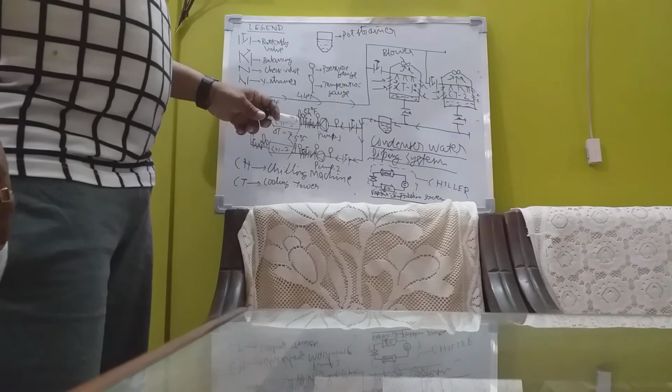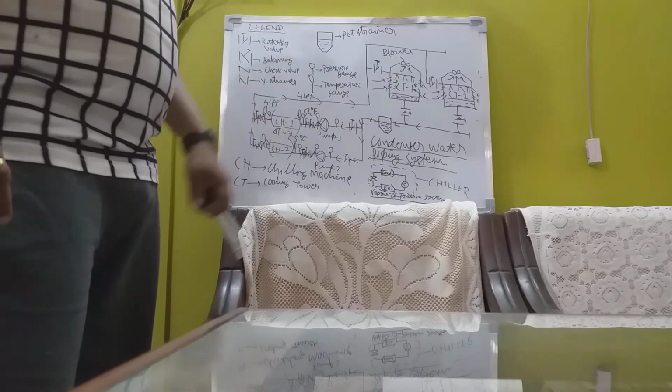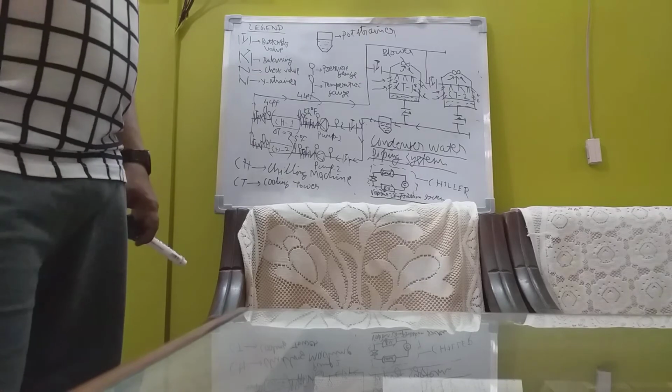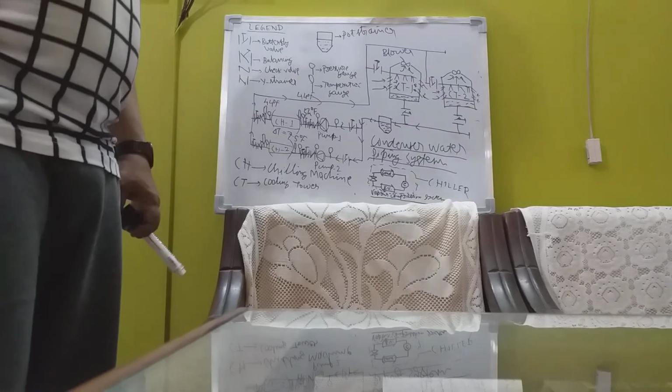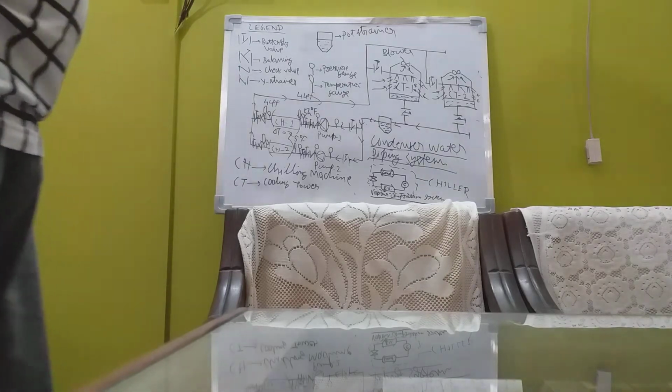In the condenser water system, there is a condenser and there is an evaporator. Evaporator was chilled water system. When we pass water through the evaporator, it is a chilled water system. What happens? In the evaporator, the refrigerant sucks heat from water, water gets cooled, and the cold water is circulated through the whole system.